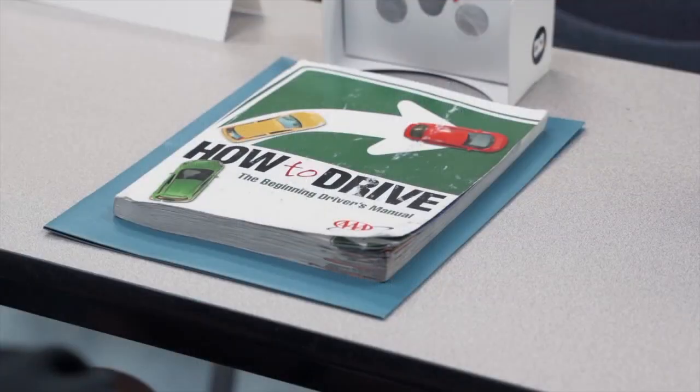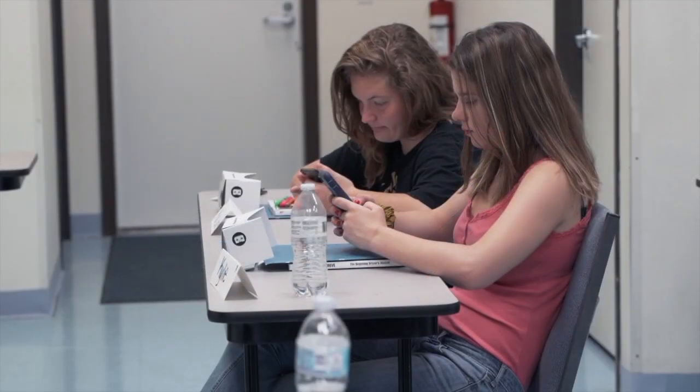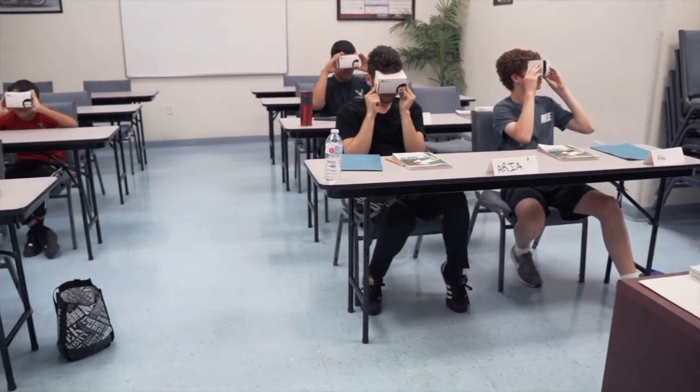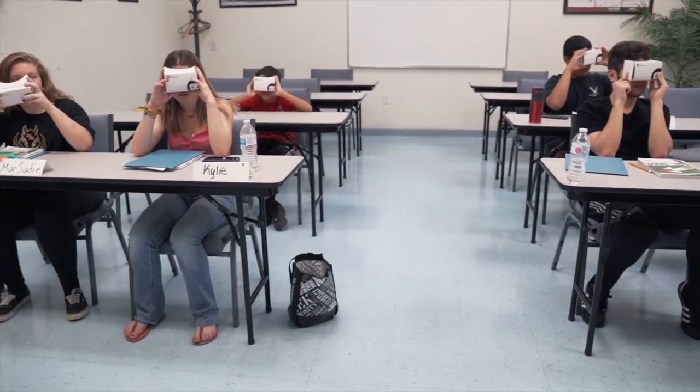Teaching a teen to drive is a stressful process for everyone involved. There's so much to learn and practice, and rain rarely comes into those lessons. Once it rains, the first 30 minutes, I tell them it's a nice skating rink. Slow down, take your foot off the gas pedal, drop the speed 5 to 10 miles an hour, and just continue on. Safeway is the first private driving school to incorporate the VR experience into the classroom.